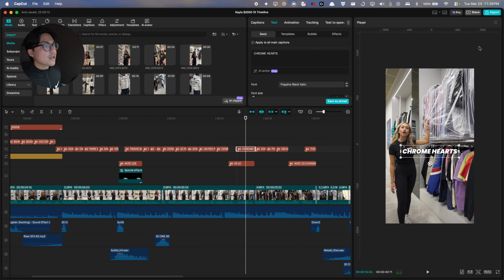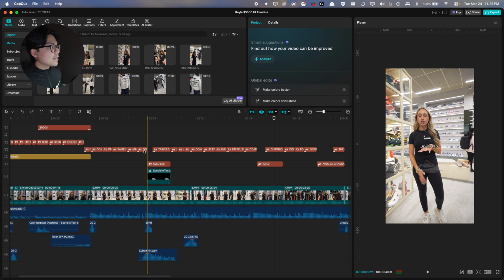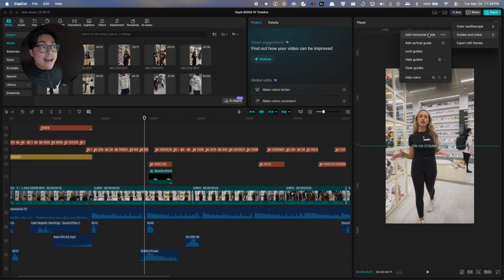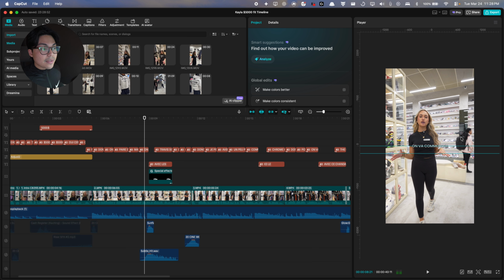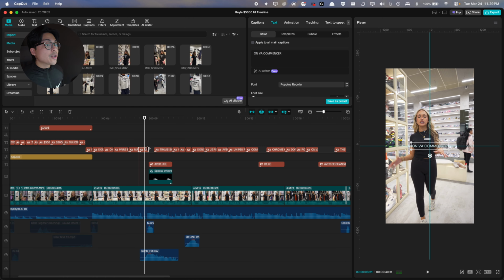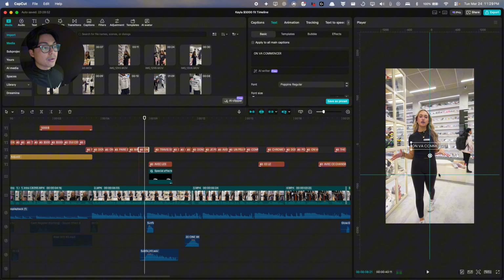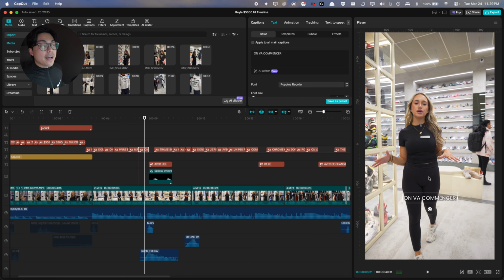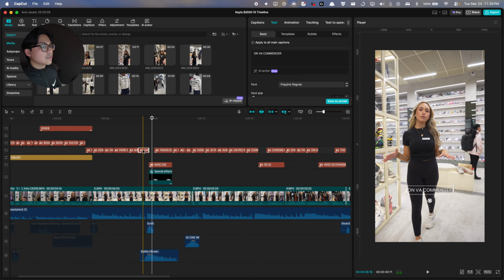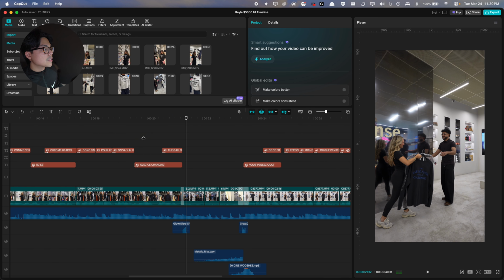One thing I also want to show is that on the text here, I had the text in the middle of the frame. As you can see, it's in the middle. Does it have to always be in the middle? No, it does not have to always be in the middle. However, your eyes are naturally drawn to people's faces, and I wouldn't want to put the text down below. For example, if I added it down here, I would get a lot of eye fatigue because I'd be focusing on her eyes and then look down and look up, right? So we have it in the middle. So again, focusing on gallery depth.